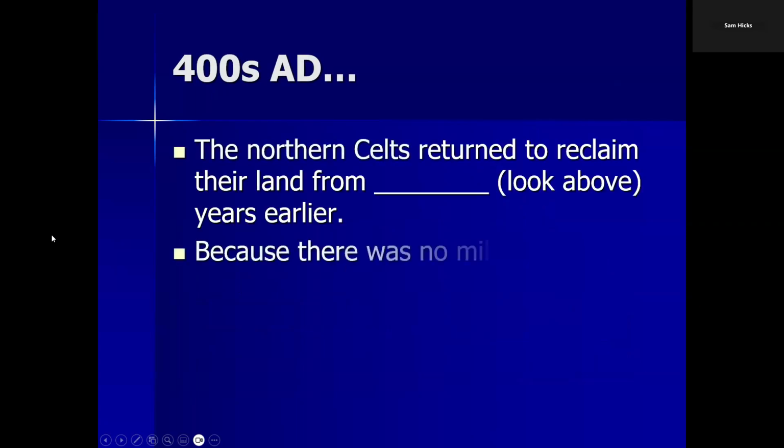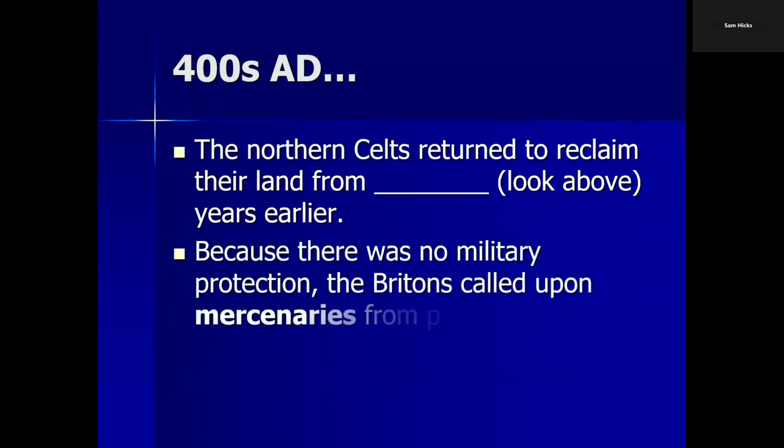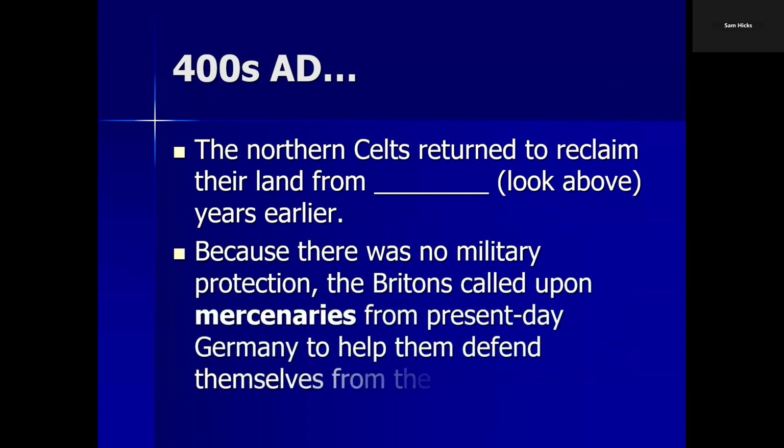So what happened? Well, remember those Celts I said that moved north to get away from those cruel Roman soldiers? They came back to reclaim their lands from 300 years earlier. Right? So these aren't even the same people that left. It's their great, great, great, great, great, great grandma, grandpa, uncle, aunt. Right? But they came back. When Roman soldiers left, the Celts came back down to take back the land that they say was theirs.